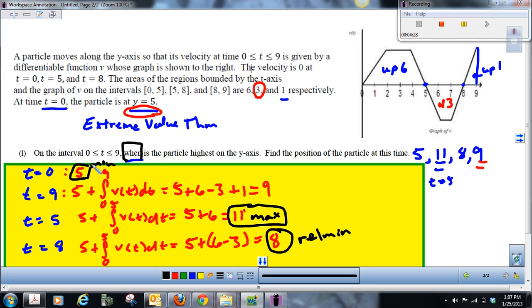Okay, and if that was the question, you would have to say 5, and you would have to show this to justify it also, while that beginning is that. So you get tons of points on this. This is like a 5-point free response question, just this L is. So that's pretty huge. This is the extreme value theorem.